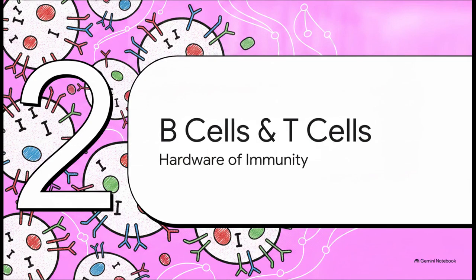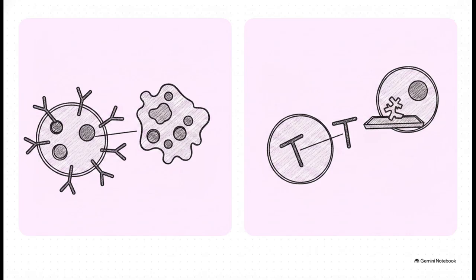Moving on to Section 2, B cells and T cells, the hardware of immunity. So our two main defenders, B cells and T cells, actually operate very differently from one another. While both handle specific immunity, what it literally means for them to see an antigen is completely different. B cells use their B cell receptor, or BCR, to just directly spot specific structures on proteins and molecules floating freely around your body. And when they get activated, they eventually start pumping out antibodies that share that exact same specificity.